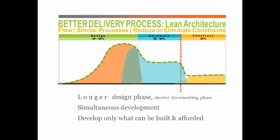And we've done this, we actually are going to invoice for more fee up front with a goal to really beat the daylights out of the design and vet it and look at options and discover all that up front. And then again, documentation, piece of cake, should work easily. So longer design phase, shorter documenting.